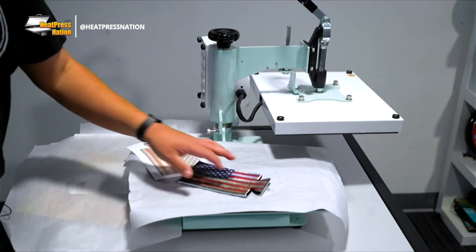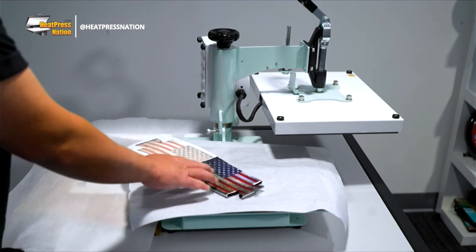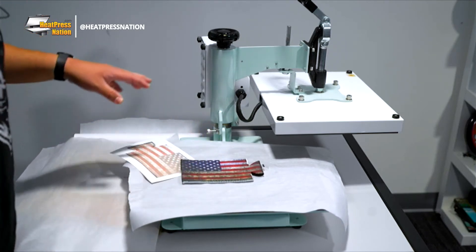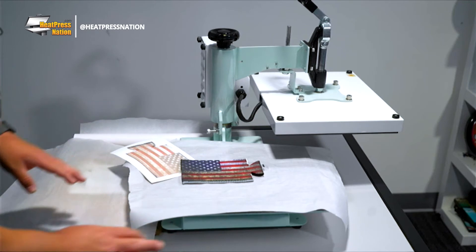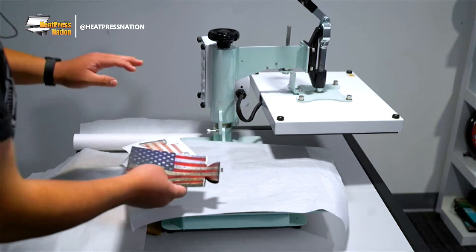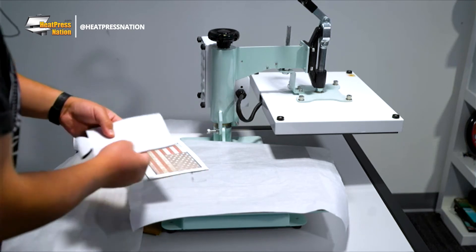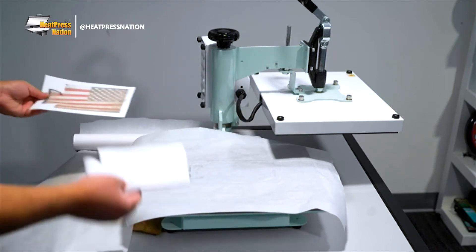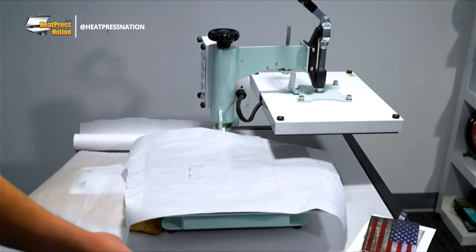Flipping it over - dude, that is cool! The original graphic was kind of a vintage metal look, like someone painted the American flag on the side of a battle-worn World War II airplane. It's actually supposed to be this dark - it has a cool vintage look. When you're ready to do the other side you just repeat the process - put the graphic on the other side and bring it back to the heat press.